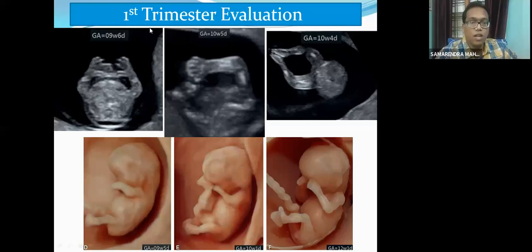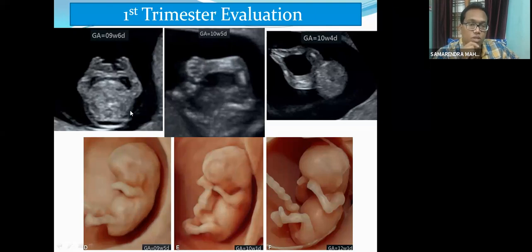So, for the evaluation of the fetal skeletal system, the late first trimester is a good time, because all the bones can be seen in one plane. Like in the left upper image, a grayscale image showing even at 9 weeks 6 days, which means around 10 weeks, both the upper limbs at the level of the chest are clearly shown. At 10 weeks the digits are countable, and the right upper one shows a grayscale image of both the lower limbs.